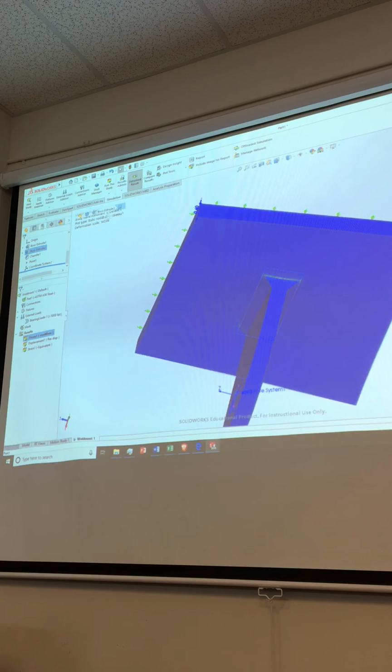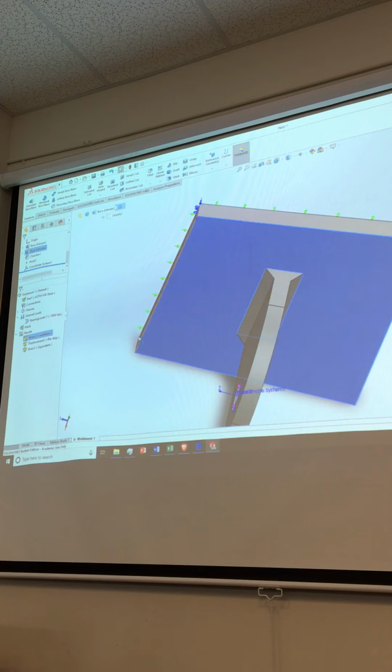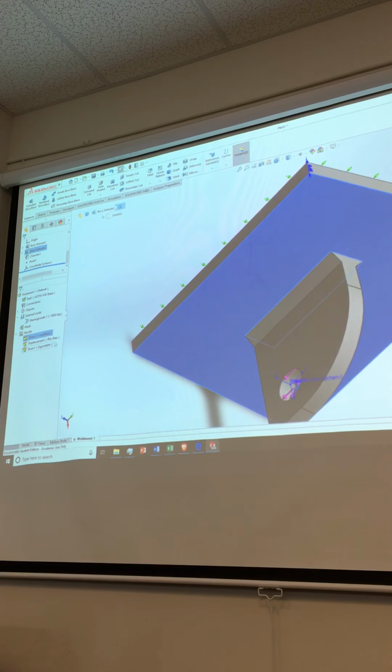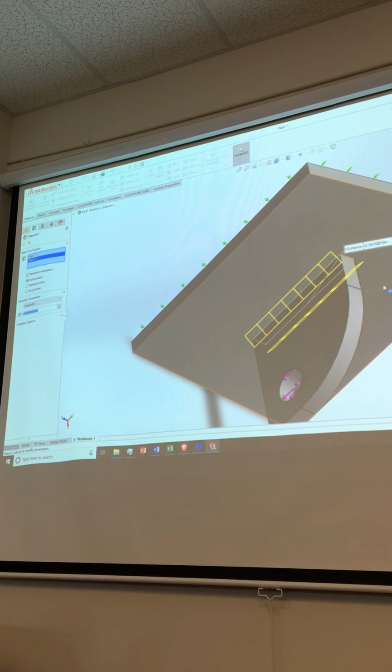So let's go back to our features over here. Where is this chamfer thing here? I'm going to edit that thing. What I really want is I don't just want those two edges, but I want that edge up there.